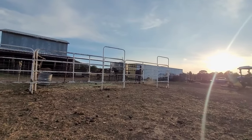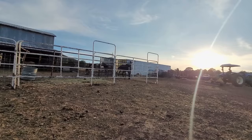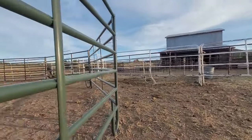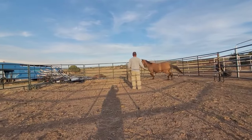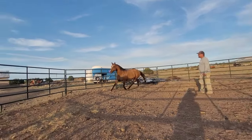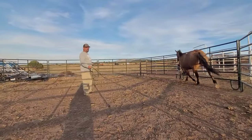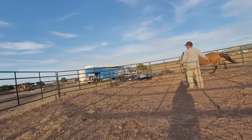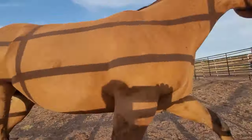That mule is not happy she's having to be tied up. Lead rope on her so she can't go back and forth.